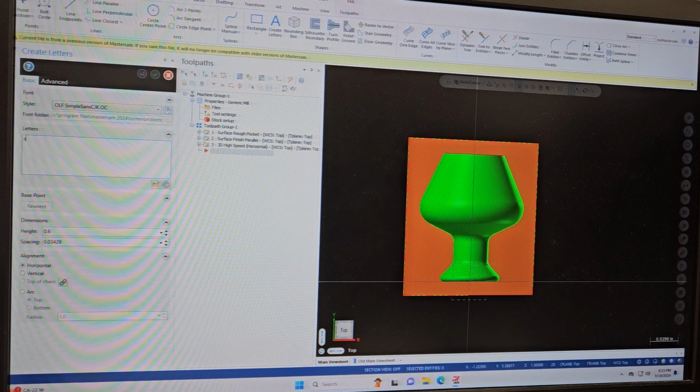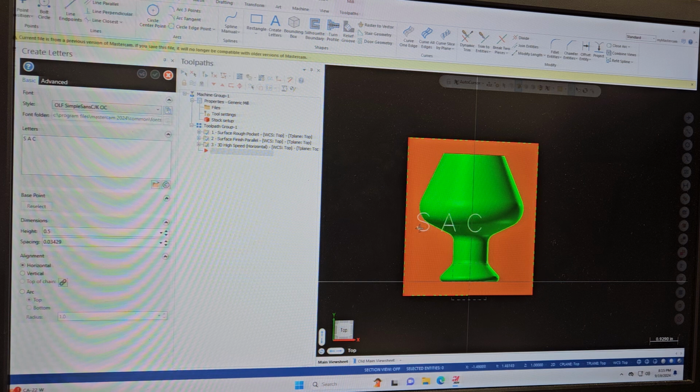Capital letter S, SAC. And the space bar. And the height, it does matter, 0.5 is half an inch.